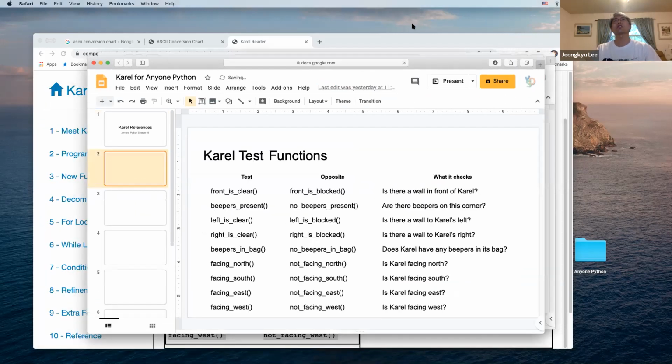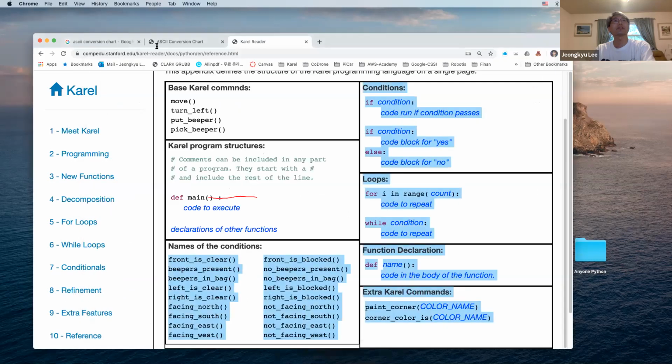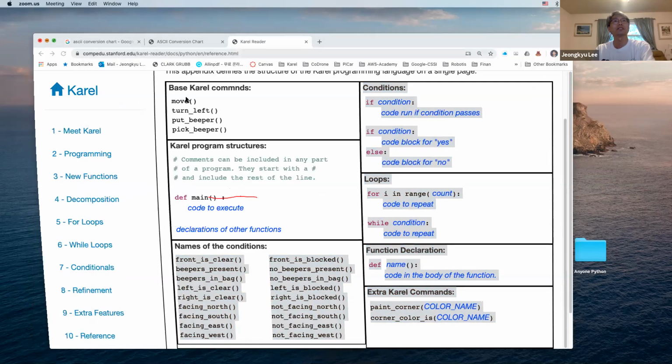So this is the summary of the Karel test functions. Karel provides these nice functions. Let's see front is clear. We used this one last time, when Karel is moving, whether it's blocked or not. We pretty much need to use this for the last one. So for example, where is the problem?